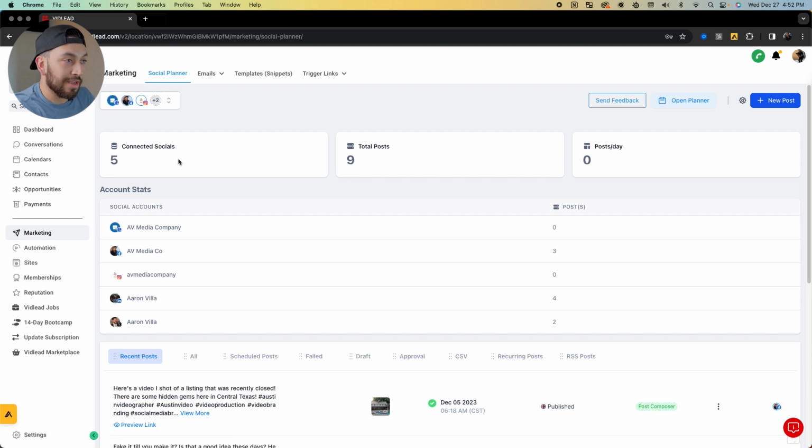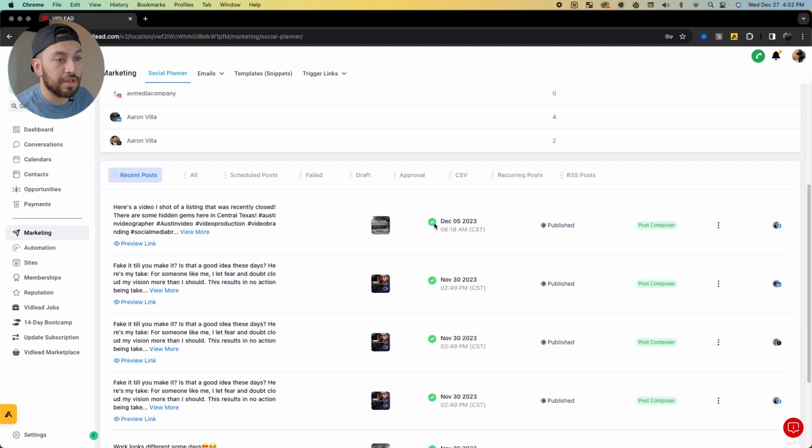But one of the really cool things this provides is the ability to link up your social media accounts, and you can do posting from it. You can talk back and forth from it, like we mentioned in the DMs, if you were doing direct messaging with people. It's really, really cool. I have posted a couple of times, as you can see here.